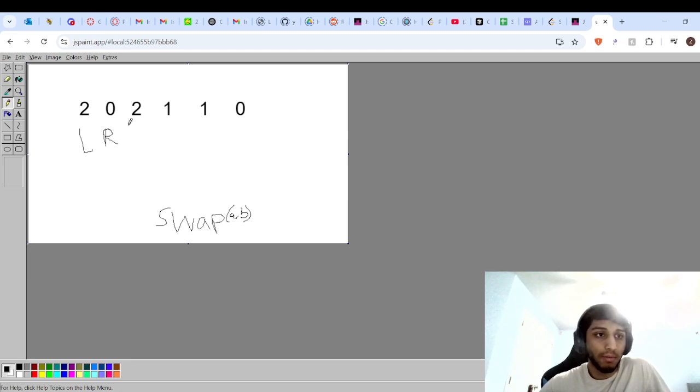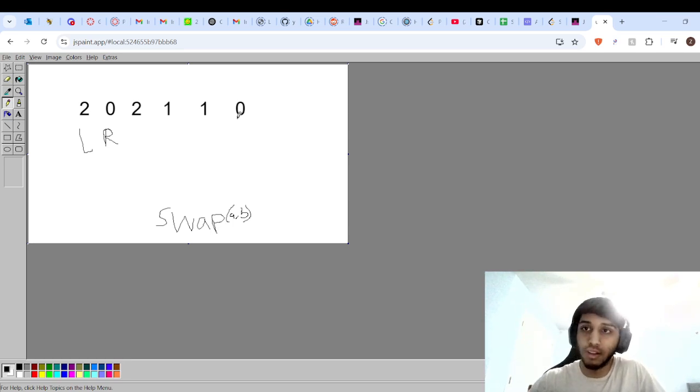But why do they need to swap? I need to swap because, I mean, this 0 is less than 2, right? And red needs to go before blue. So we could swap these, yeah, and then we know that 0 is in place. And then, that doesn't make sense though, right?